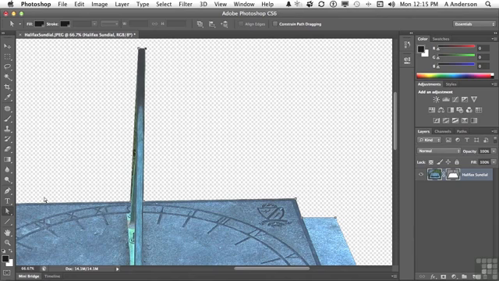Suggestion: pick up your pen tool and get right about here until you see the plus sign come up. And create an anchor point right there. Now, go back and pick up your direct selection tool. And we're going to take that one piece right there, and we're going to move it more toward the inside like that. And notice it's creating a curve automatically between this point and that, which actually is not that bad.